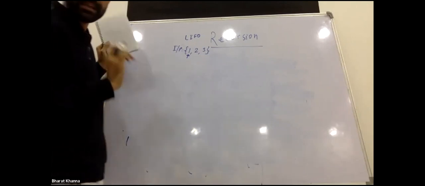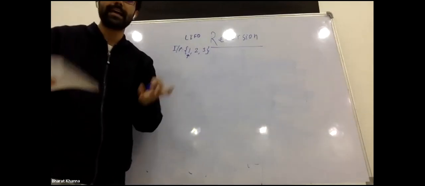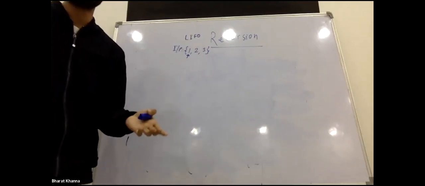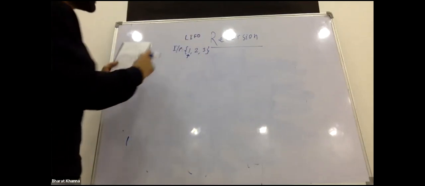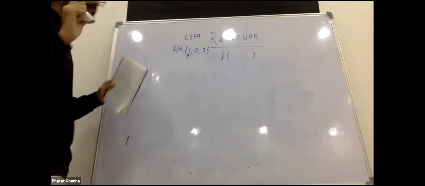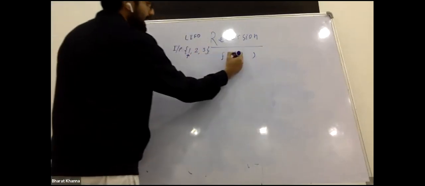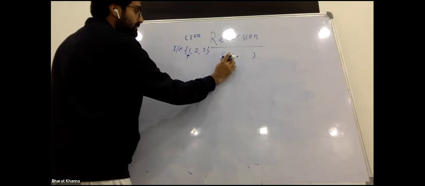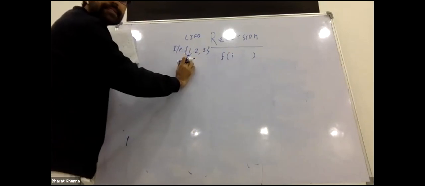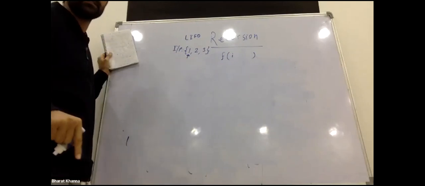For any index, either I can select it in my bag, let's say I have a bag of numbers, or I reject it. So let's say there is a function that contains 2 things. First thing is I. I tells the index for which I have to make a decision whether or not to include it in my subset.